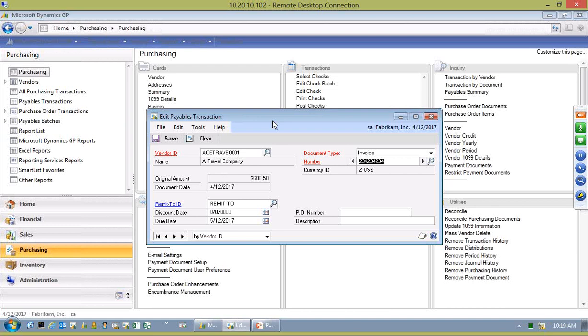And to make this real life here, you might have a vendor that you usually send a check to, and through whatever agreement you've made with them, you've got a couple invoices that you're going to send them payment electronically. You could set up their EFT and a separate remittance address, change the transactions that you're going to pay, and send them that electronic payment just by changing the remit to ID here in Edit Payables transactions for those invoices. So really enhancing your capabilities there.